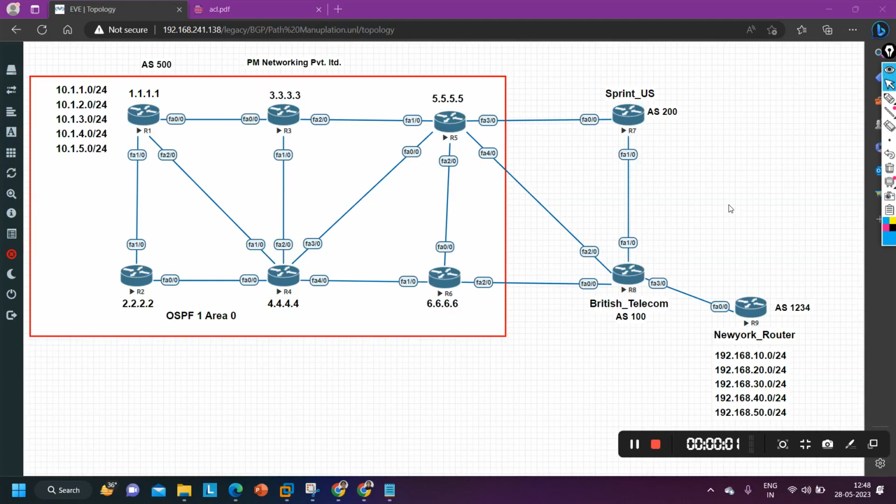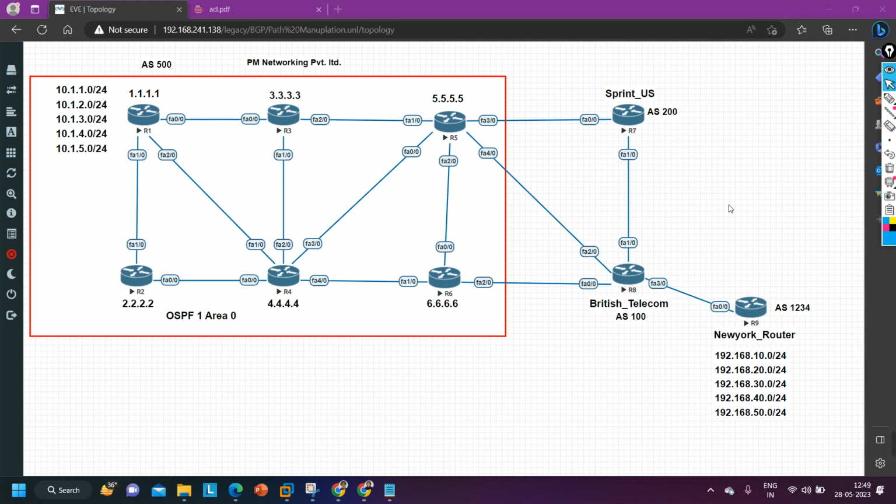Hello everyone. Today in this video we are going to understand advanced path manipulation of BGP. Guys, this video is going to be very useful and helpful for you if you are a network engineer, if you are working in the industry, if you are planning to work in the networking field, or if you want to attend a network engineer interview, because interviewers also ask lots of questions about BGP. So this video will cover advanced path manipulation, as well as some advanced topics of BGP.